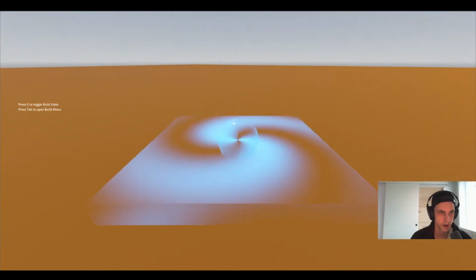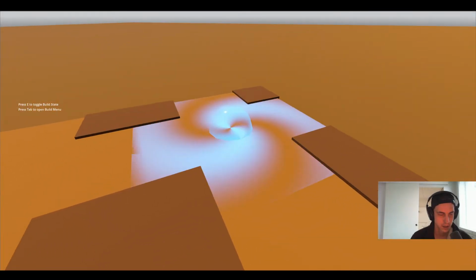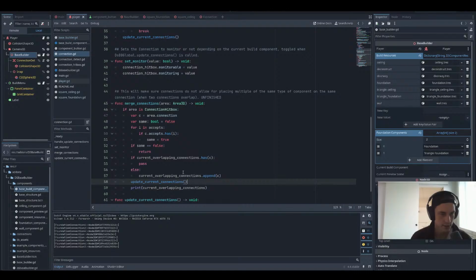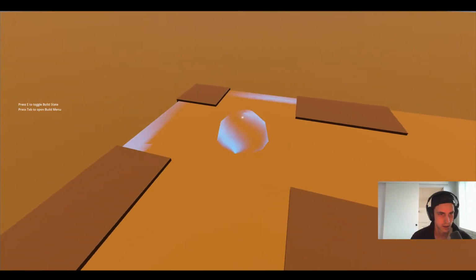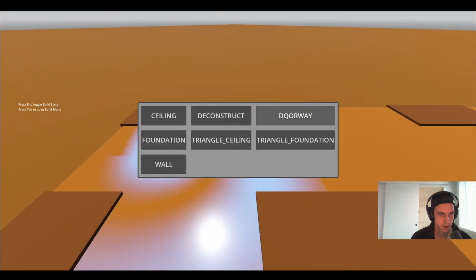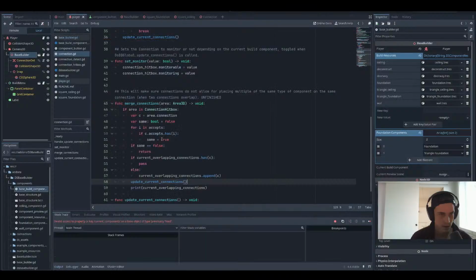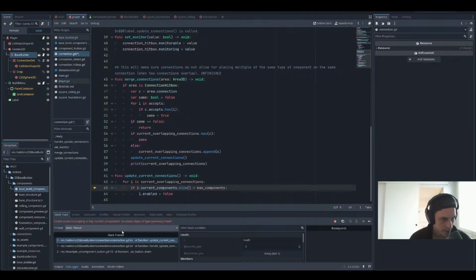Maybe we just weren't adding it to it. Okay, we now have overlapping connections. Foundation. Current components.size on type previously freed.